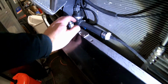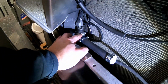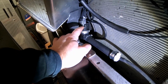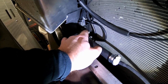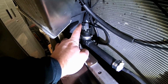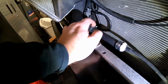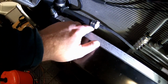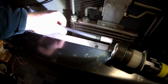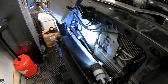All right, guys, you can see our ridiculous amount of adapters and stuff is done. First off, we have the hose clamp that came with the Rotofab kit. That is holding up the stock pump. We are using a hole that was already in the shroud, like I said earlier, so I just attached hardware through that. Plug the windshield washer pump in up top, and then there's a hose in the back of it. Plug that in. Then we've got our Gates hose, like we said, to our 1/2 inch to 1/4 inch adapter, and this goes to, I think that's a check valve, and that feeds its way into the bottom of the Rotofab tank. So there you go, guys.